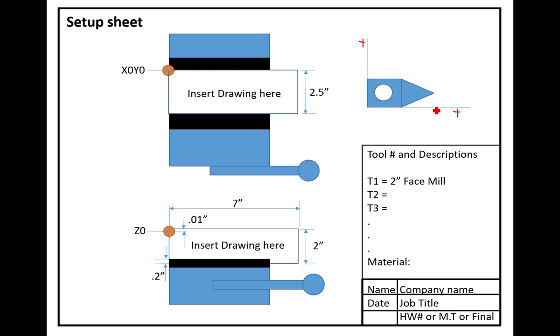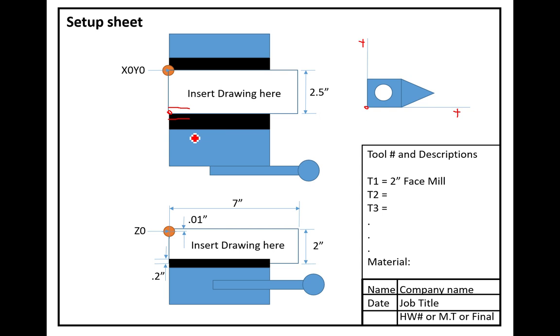Now, if I transfer this drawing, which is in the positive region, this will be my part 0. And if I put it in the vise, this will be my part 0. Now, for example, if the block is 2.5 inch, and the block comes in a little less, say 2.45, then my vise, this is the movable jaw, will close to here. When it closes this vise, this movable jaw will end up here. But if this is 2.55, the movable jaw will end up here.